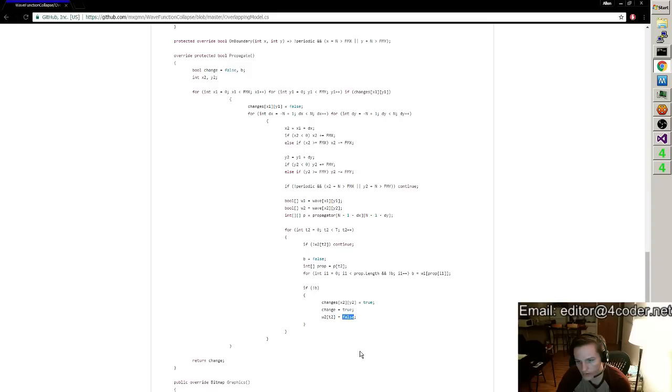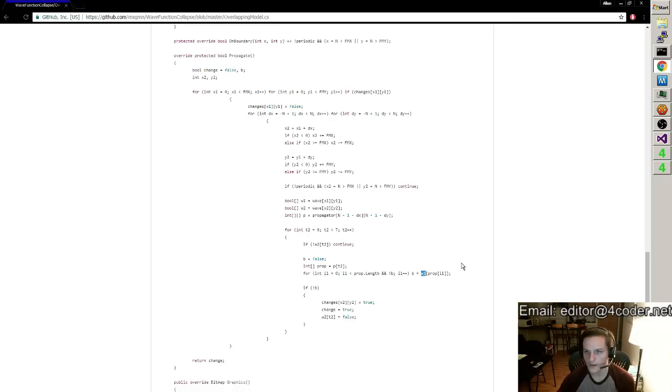equals false. I see. So we are saying, does this state disagree with every possible value for W1? So basically what we have is two waves. We're looking across everything in wave 2 and saying, does anything in this wave cell value disagree with every possibility in the overlapping W1? If it disagrees with everything, then that value needs to be taken out. We keep on doing that until we can't anymore make any changes by propagation. Then we do another observation. I see.